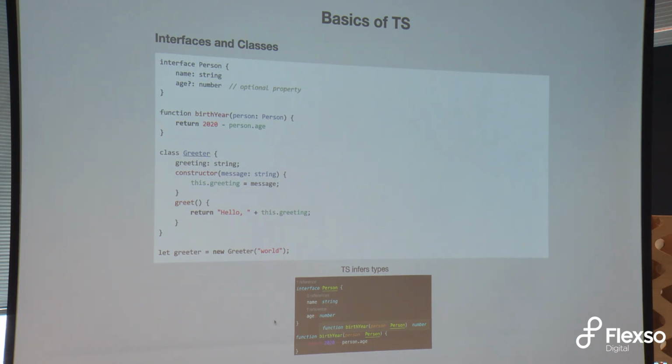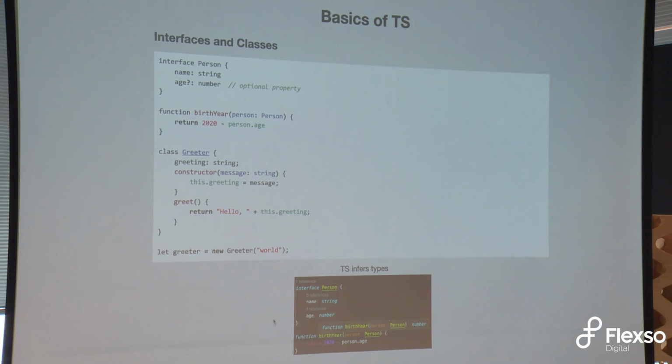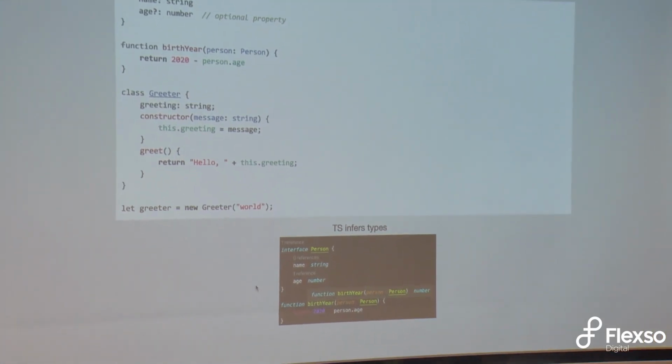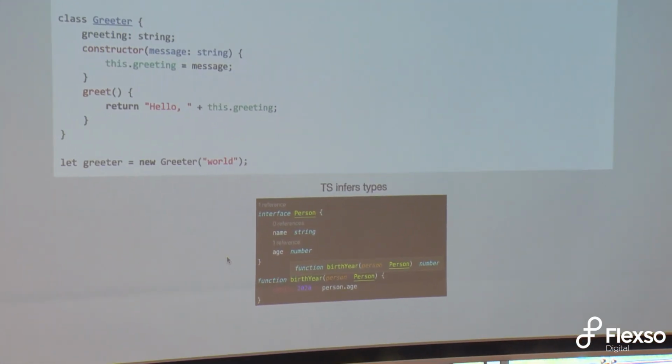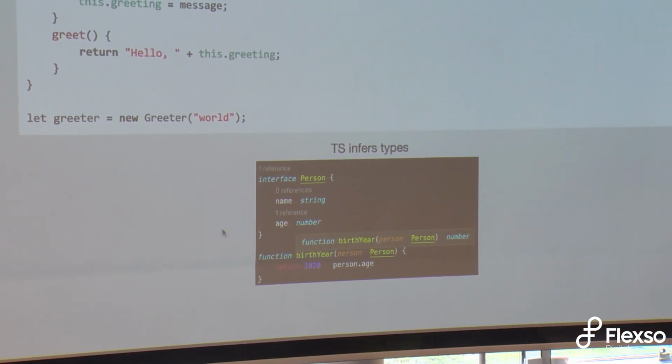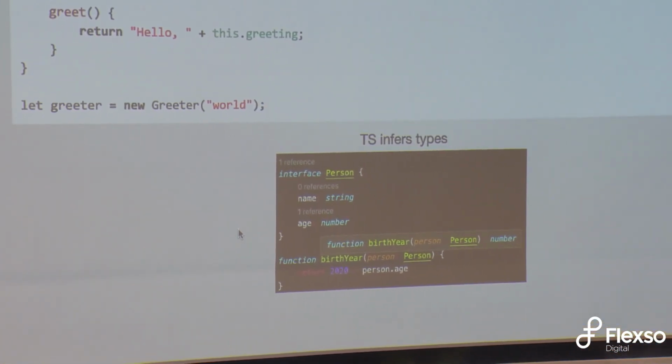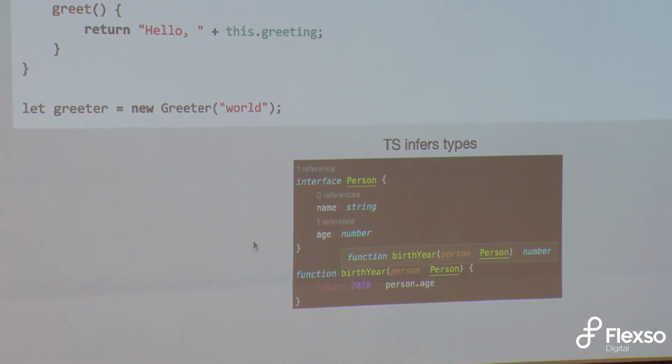Here at the bottom, you see a thing you don't have to define in TypeScript. You don't have to define types for everything. TypeScript is intelligent enough that it infers types of your programs.